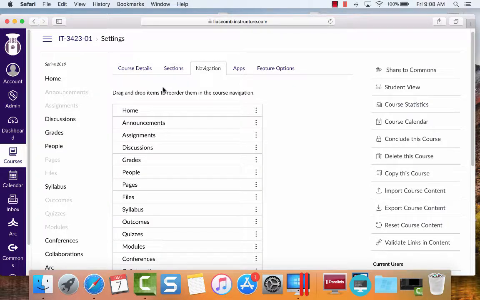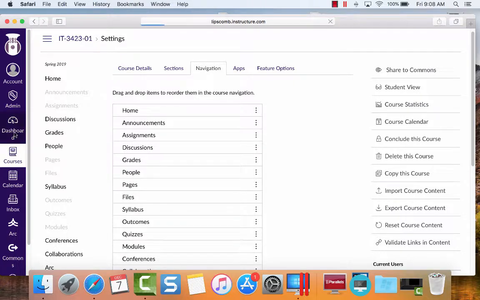Now, one of the items here that is available that you need to be aware of is the world of files. Files provides direct access to all the course files. This is very different than what it was within Blackboard. If I'm a student in your class and I have the option to click on Files, I can now see any files that you have in the course, unless you have individually hidden those files. So please be aware the scope of the capability of this option to click on files allows a student.